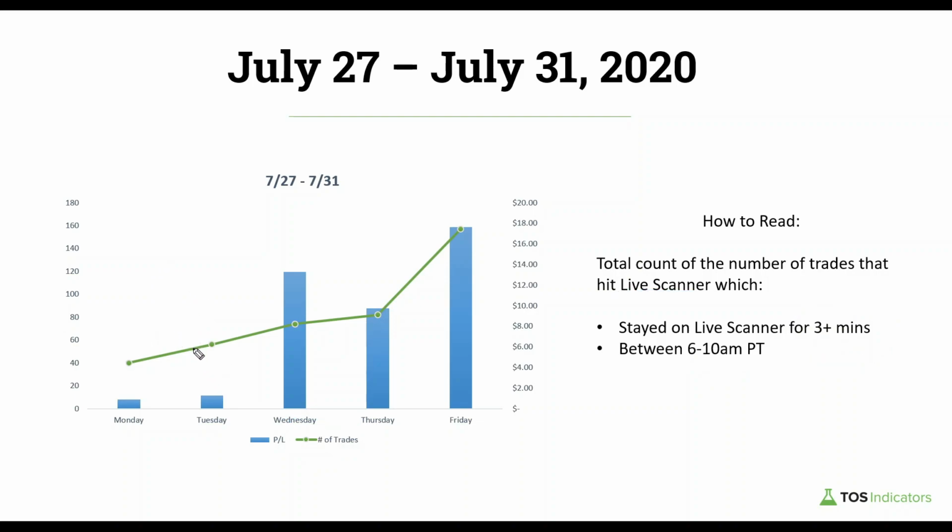We already said that the green line represents the total number of these trades, and we'll talk about each of these days in further detail, but now the blue bar represents the P&L for those days. What should stand out right off the bat is that from Monday onwards, we saw an increasing number of breaches of our volatility box between 6 to 10 a.m. Pacific. On Monday we were closer to the 40s, and by Friday we were much, much higher. Almost 4x in terms of the amount of volatility that we saw from Monday through Friday, at least with our stock volatility box tool. So that results in opportunity.